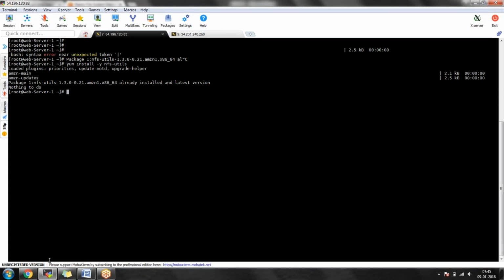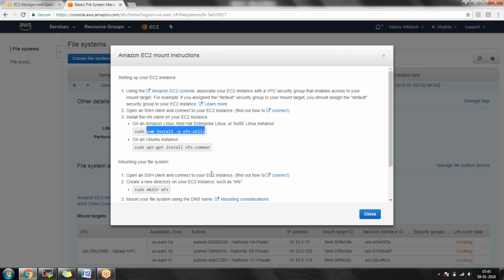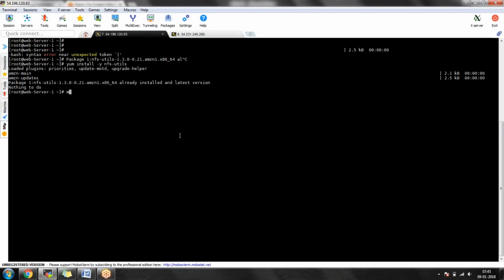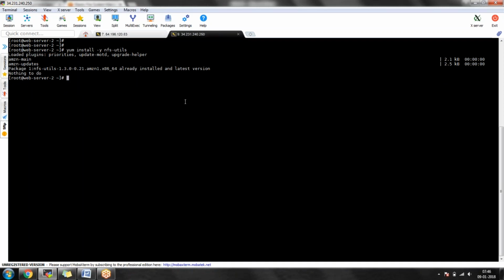Okay. Now I'm going to mount my EFS file system. For this, you need to create a directory called EFS. I'm going to create a directory called /efs under root, and the same thing I'm going to do here, mkdir /efs.